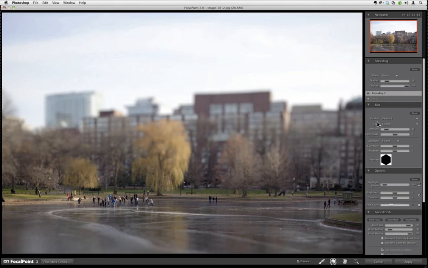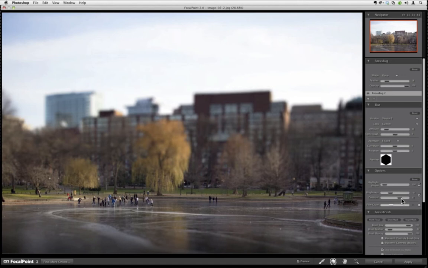Now, there are a few things that I'll do in FocalPoint, like I did before, where I'll drop the brightness and I'll boost the contrast. I do this pretty much every time. I think FocalPoint does a really nice job in the out of focus areas when you play around with the brightness and contrast. I also have this highlight bloom slider, and this is an awesome slider to use if you have specular highlights.